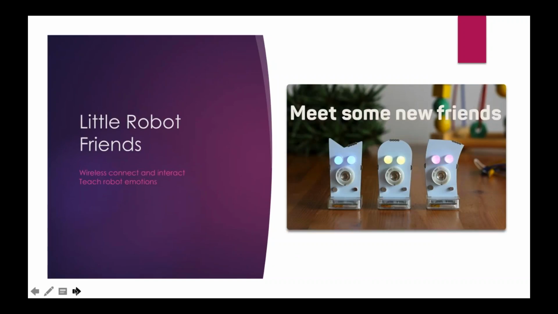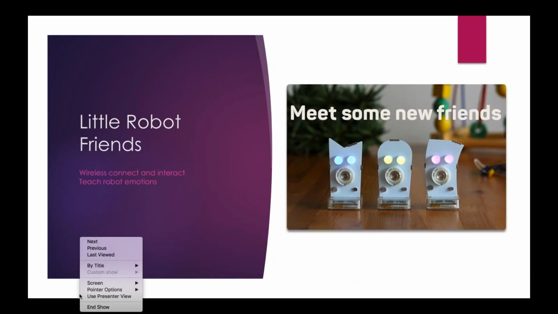Little Robot Friends is a newer piece of tech too, where the idea is they wanted to build a social robot. So people can build their own codes for the robots, plug them in, and then talk to each other. So wirelessly. So like you can tickle the robot and it'll react, the eyes will blink and it'll make a noise. And then it can also send that data to its robot friend, letting him know that it's happy or it's being tickled. But then it teaches you more about emotions and interactions.